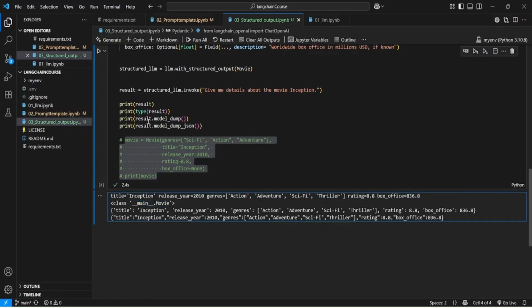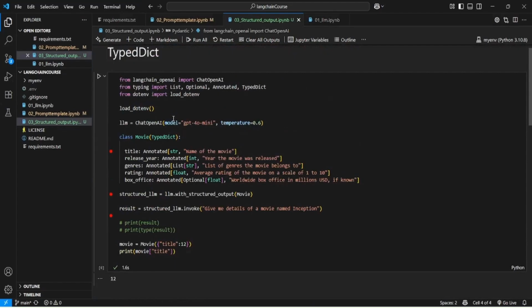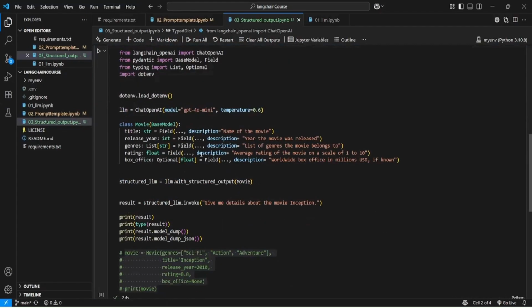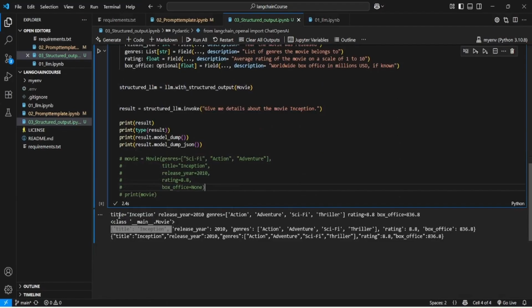Now see, using result dot model dump, it is automatically converted to dictionary form, because this is not a dictionary. Previously, TypedDict was a dictionary by default, but in the case of Pydantic, it is not a dictionary by default, right? Here, title equals Inception, release year equals 10.